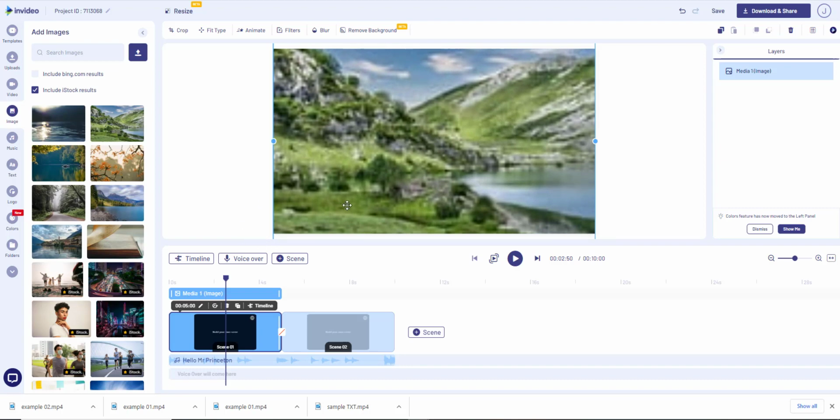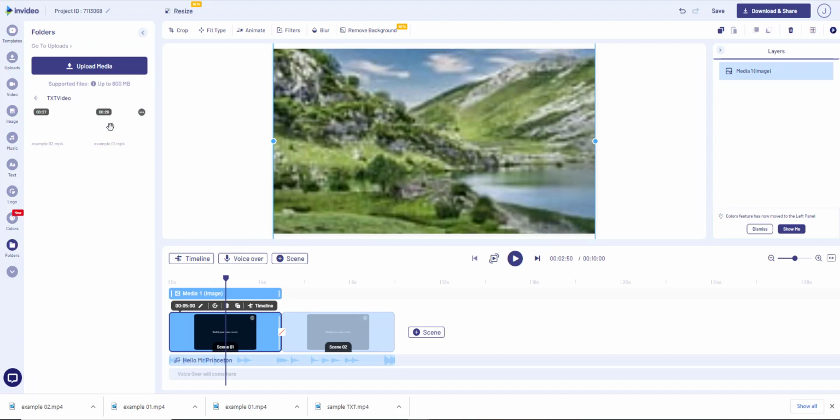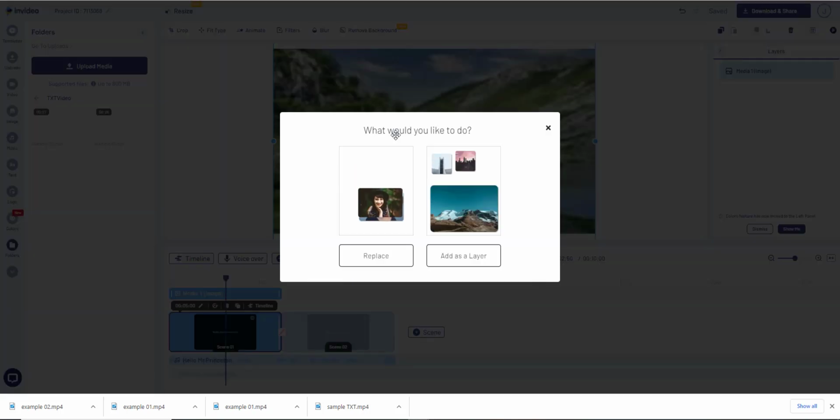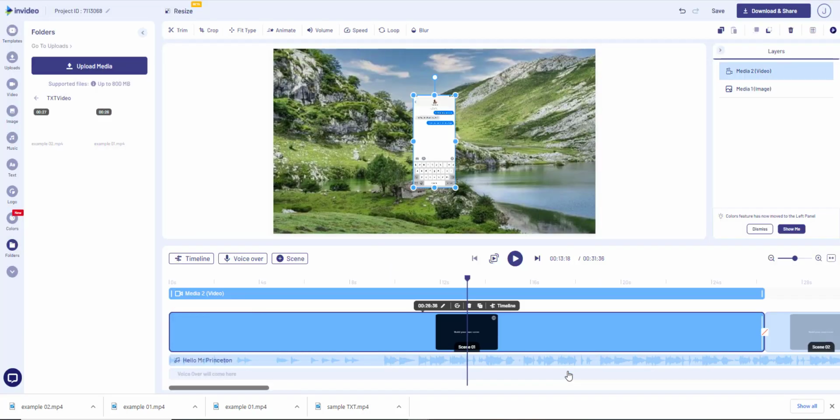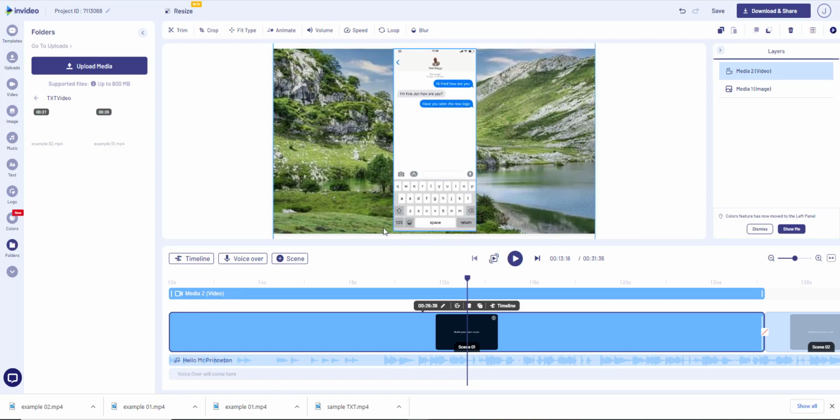So I've got that pretty picture, and what I'm going to do now is go back to my folders. I'm going to take the first one and drop it on. I'm going to add it as a layer because I don't want it to get rid of the picture. Now I could drop it to the current, but I want to use the full video, so I click on use full video, and now I'm going to stretch it so that it uses the full screen.